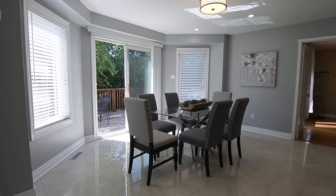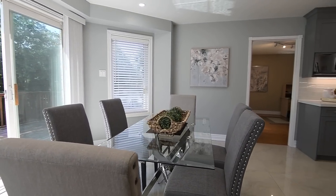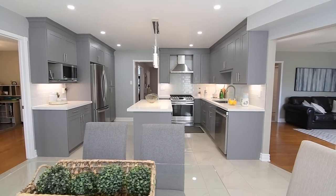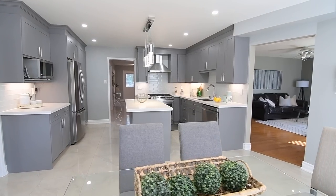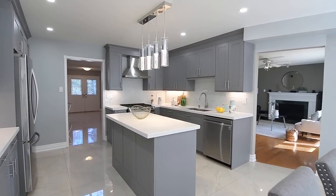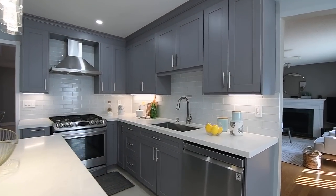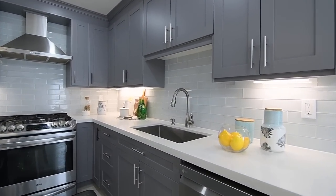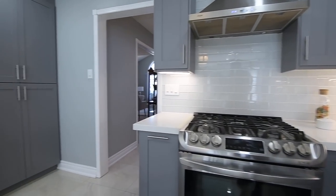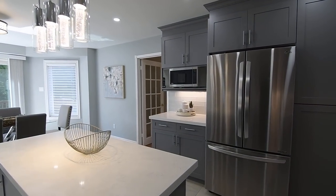Updated with a clean modern design, the gorgeous kitchen is a showcase of functionality and beauty. The shaker style cabinetry is finished with upper moldings and upgraded hardware. Its cool gray color palette is paired with the sleekness of a stainless steel dishwasher, double-wide undermount sink, oven with gas cooktop, range hood, microwave, and French door fridge, while under cabinet lighting as well as glass pendant lights above the center island accentuate the quartz counters and the glass tiled backsplashes.